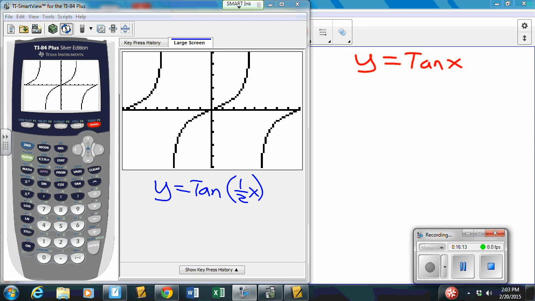Okay, well, let's take a look at this. If you go between negative pi halves and positive pi halves, that only shows this right here. It's kind of hard to tell. Let's take a different one. Let's go between 0 and pi. Between 0 and 1, 2, 3, 4. This would be pi right here, right? So between 0 and pi, we'll have this much right here. How much of a cycle is that? Half a cycle. So we have half a cycle between 0 and pi, and we know the regular period is pi. So now we only have half a cycle. So what is the period of this function right here?